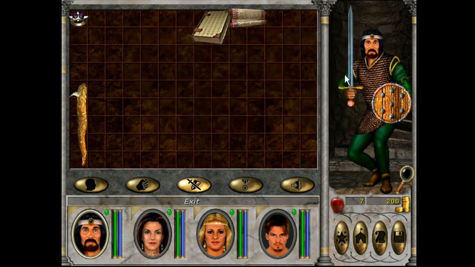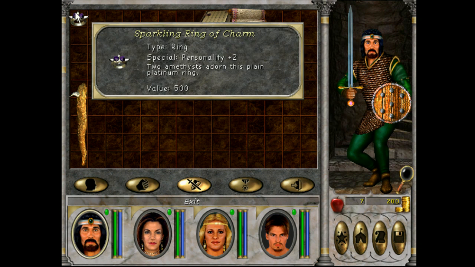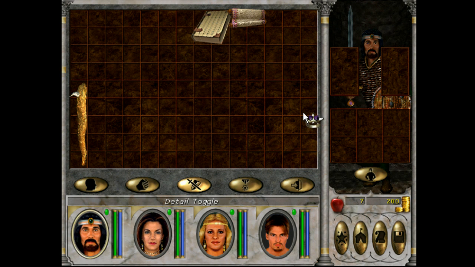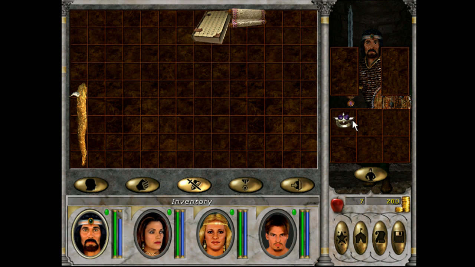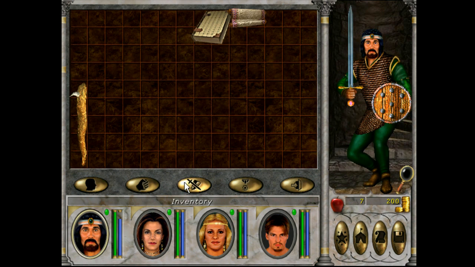Wooden shield +4, a longsword +0, 3d3, and +8 chainmail. Personality 2, I'll increase this because, well, you can see the jump. As it stands, Bert has 6 spell points, and as you increase personality, he has 7, which means 1 extra attack spell. Now I'll close this, get back into inventory, and this is Bless.